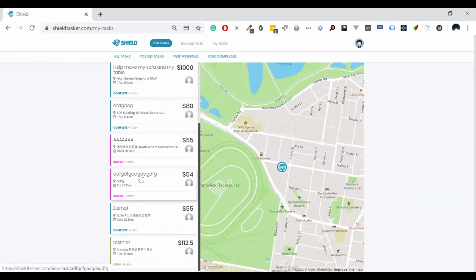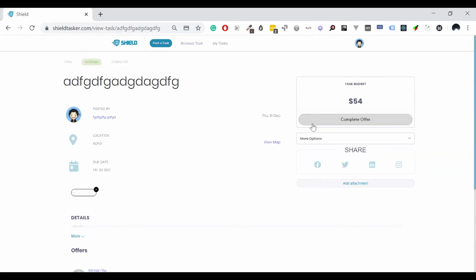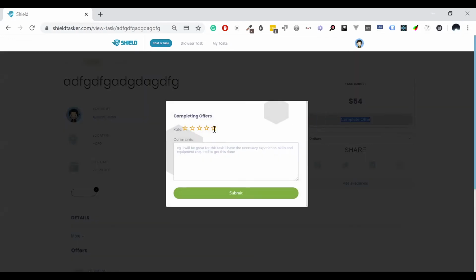The task is assigned, which the task already changed. Let's go back into here. And then of course in here, you want to show different buttons because now you're not accepting anything. You can't update the task. And you will see in here, you can update the task because it's already assigned to people. So why do you want to update the task, which doesn't make sense? So after this, you can, of course, complete the offer.